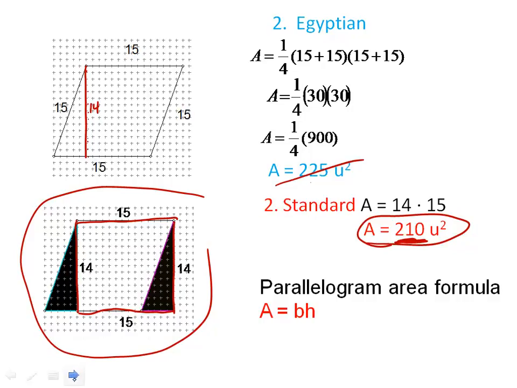So now you know a little bit about how to use the Egyptian formula for area of a quadrilateral here, and also how to test it out to make sure it yields the correct area. And in this case we did this by turning this into a rectangle and showing that as a rectangle it's much easier to tell the area is in this case 210 units squared. Alright, that's it.